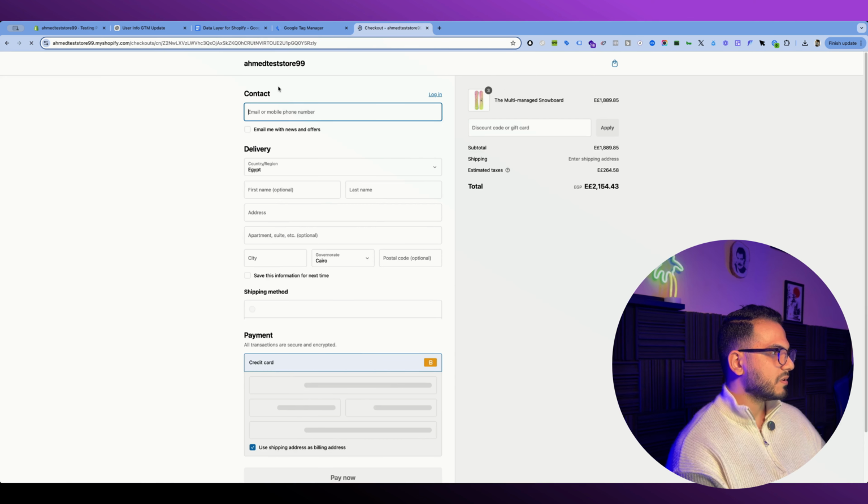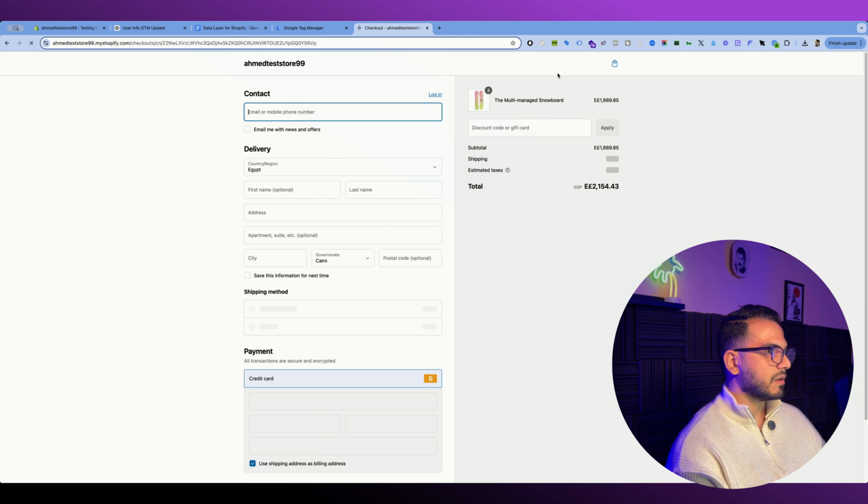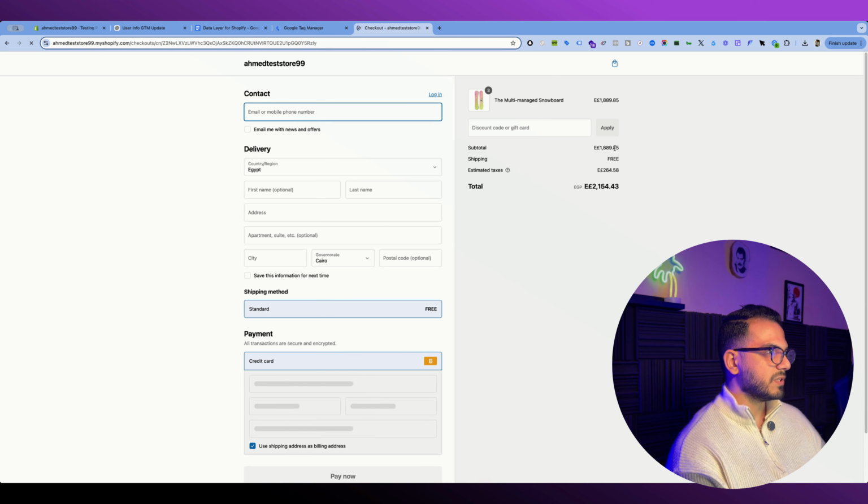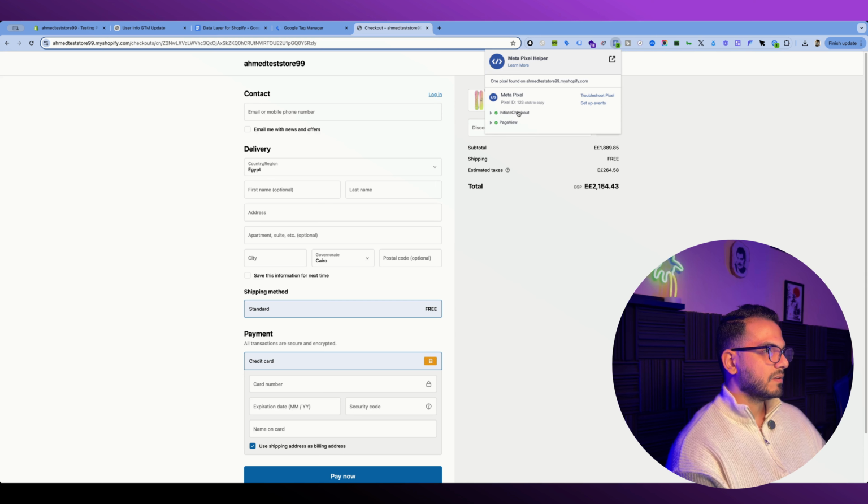Let's close this. And let's see if we now have the begin checkout event. We have a page view, and then we have the content type, and then contents. So here, this array will include any product information that the user has in their shopping cart. In my case, I have the same product, but it's added 3 times. As you can see, it reflects the quantity, which is 3, and all the product information, value, and currency.